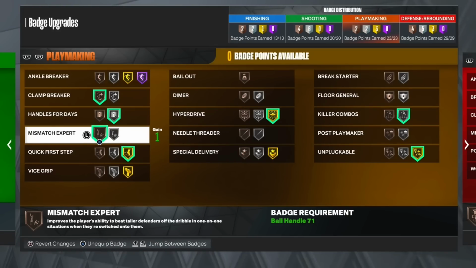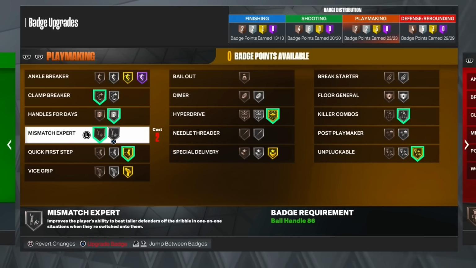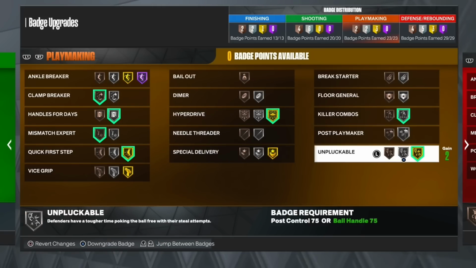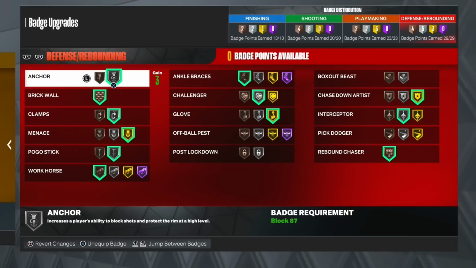And if you have extra badge points, Clamp Breaker is pretty solid. It helps you not get clamped up as much. Hyperdrive, supposedly this makes you dribble even faster, but I don't know if it even works. A lot of my builds, I have this on silver or gold. I think I can see the difference, but a lot of people say this badge doesn't even work, so you don't really need it. But that's about it for playmaking. As long as you have Quick First Step as high as it can go, Handles for Days, Killer Combos, and Unpluckable, you should be straight.